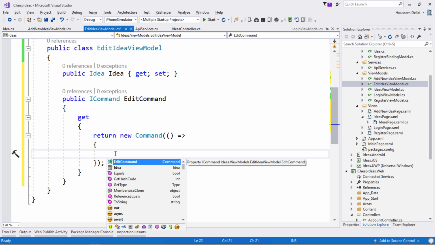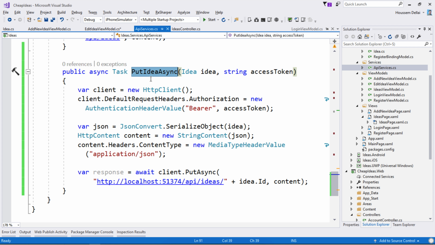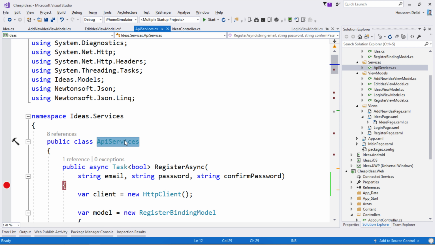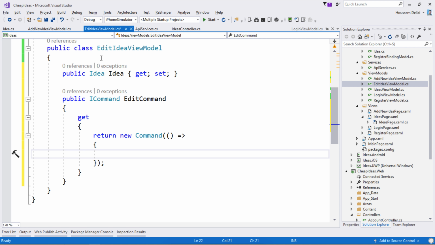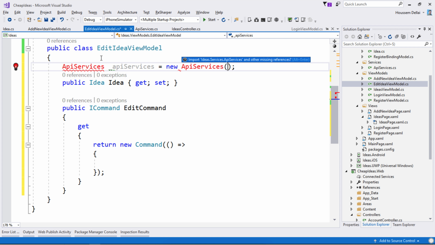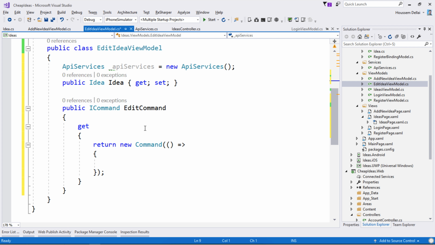This edit command will call our API services, where we have defined the PutIdea. So let's create an instance of this ApiServices: ApiServices equals new ApiServices, and then add the namespace for it. Here I defined it inside Ideas.Services.